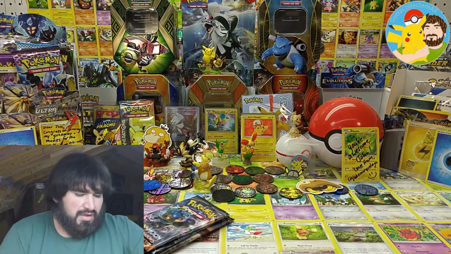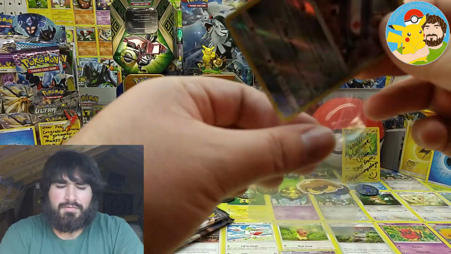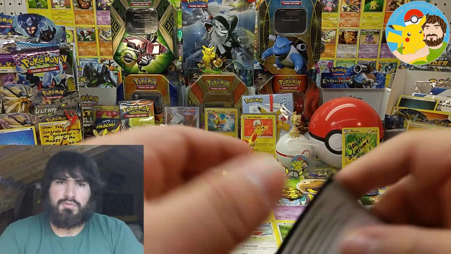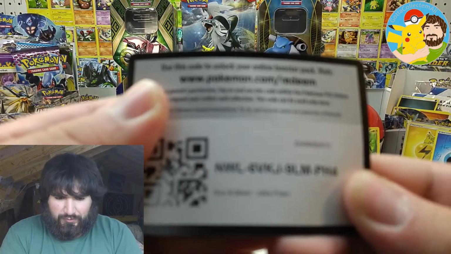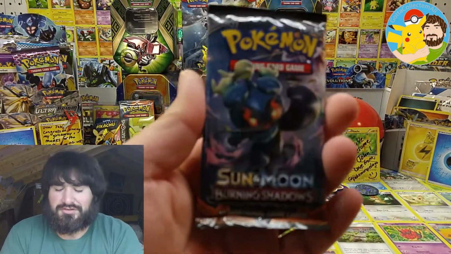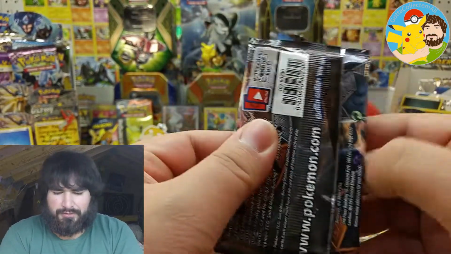Alright. Cool. Okay, we got another. We're 2 for 2 for the reverse rares. Alright, let's see if we get something better than that, though. We can do better than that. Enjoy the code card. Alrighty, on to Marshadow the Marshmallow with Sun and Moon Burning Shadows. Okay.